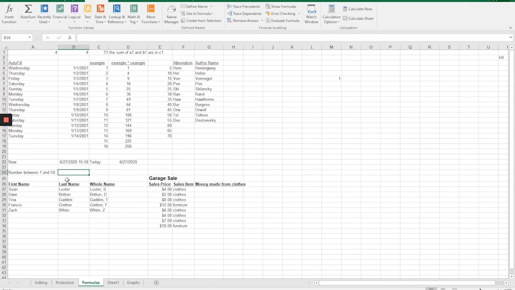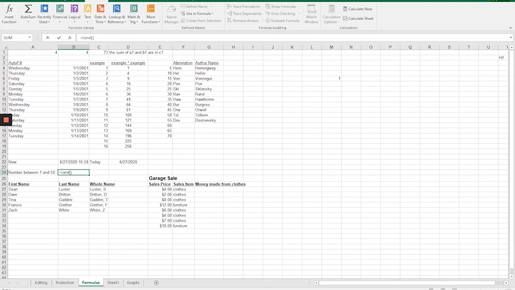So what I'm doing here, again, totally arbitrary, just showing you how to do this. I wanted to have a random number between 1 and 50. Why? No reason, just showing you how this works. So the first thing that I need to do is the random number function. This is something that you would use if you were calculating odds on games, or you could be using this for statistics, lots of things that you would use that for. But in this case, I just want to use it as the inside of a function.